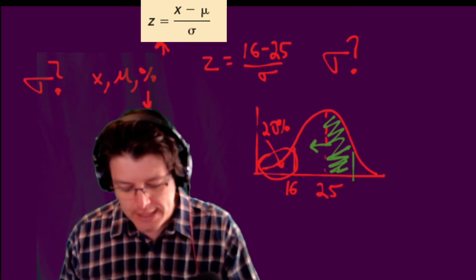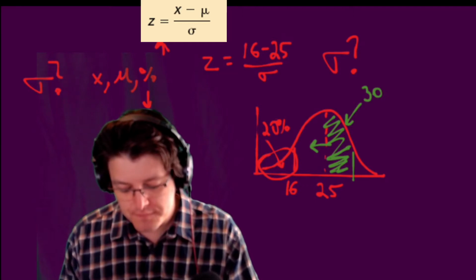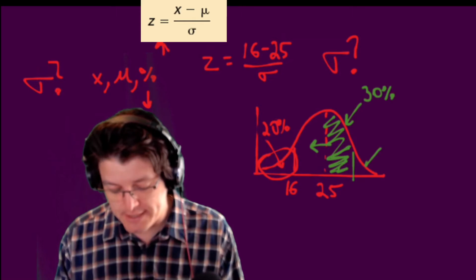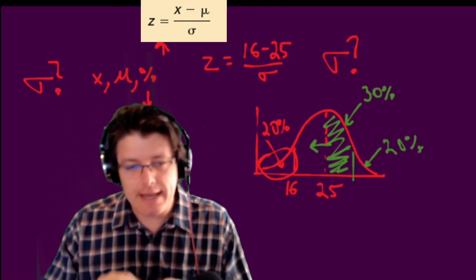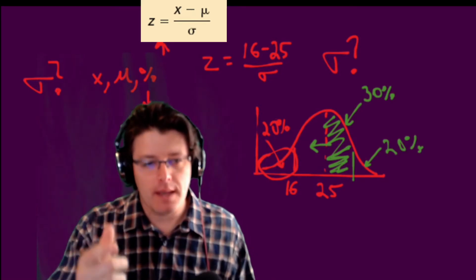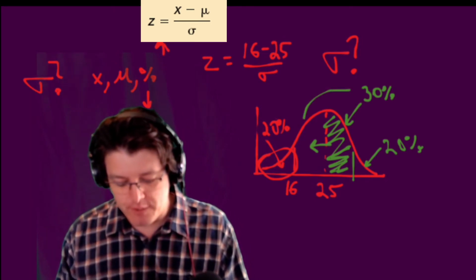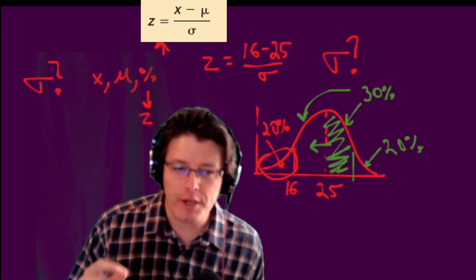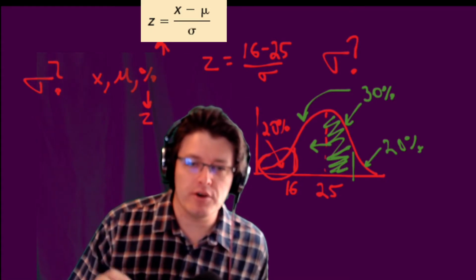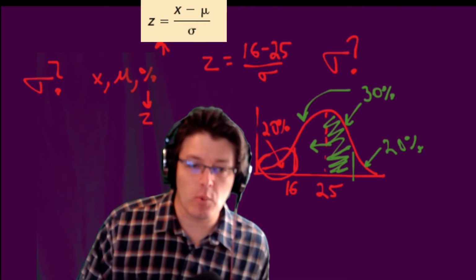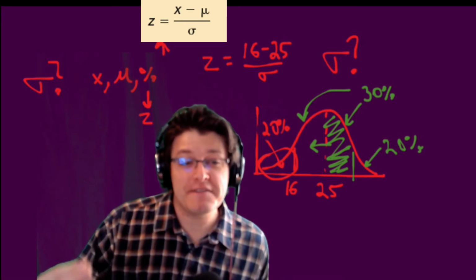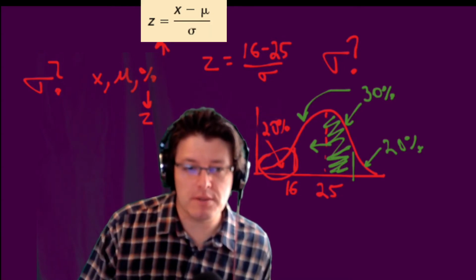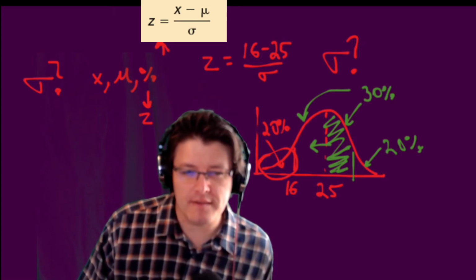So what do we actually need? We need a 30%. We need to look up 30% on the z-table, which is going to tell us 20% is outside of that value. Again, we're going to work in the positive z values, but it's the same on the negative. So we just want to find what z value means 30% are within that value to the mean. Hopefully that isn't too confusing.